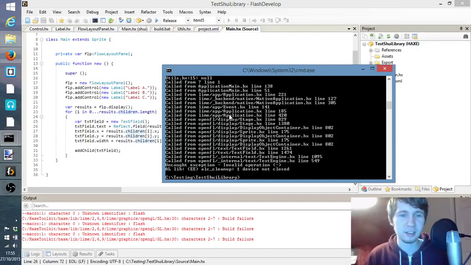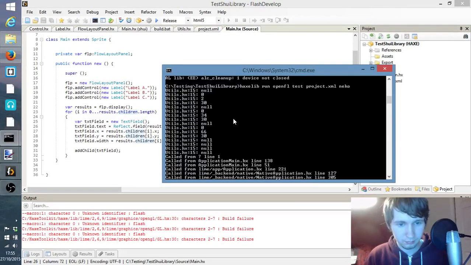Okay, I need to dig deep now. There's a lot of null values there, actually, thinking about it. That's interesting. 230, 34, 66. Those look like they're doing the things they need to do.